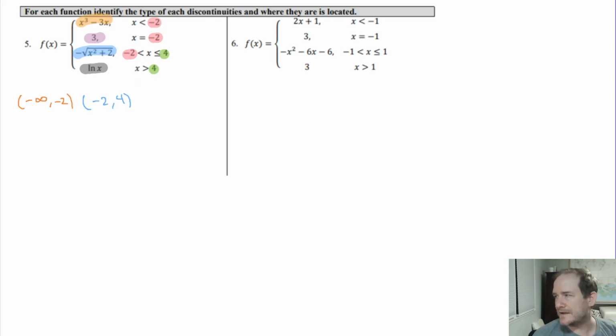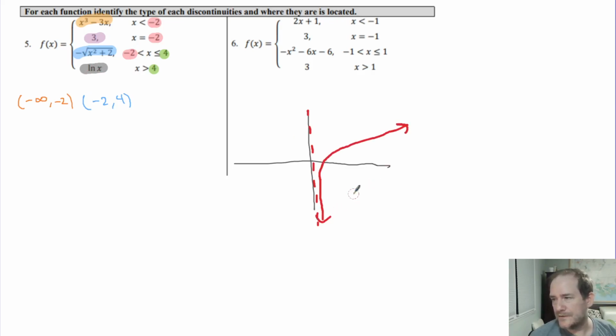And ln of x, I know you guys don't know a lot about ln, but ln is just like any other log. So I do know that it has a vertical asymptote at 0. And because its base is e, meaning 2.7, which is greater than 1, the graph would increase quickly up that asymptote and then level off. So no, it's not continuous from negative infinity all the way to infinity, but it is continuous on its entire domain, which goes from 0 to infinity.